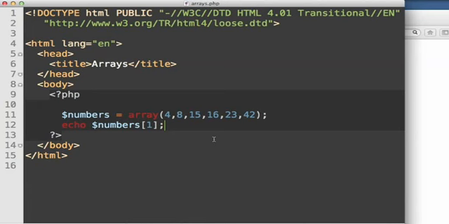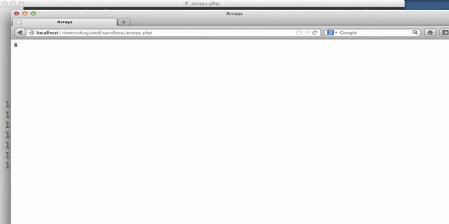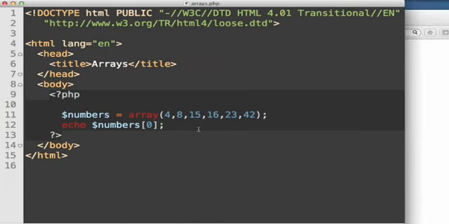It will take some getting used to if you haven't worked with arrays before, but that's how arrays work in almost every single programming language, not just in PHP. So if we change our index to be 0, and then we go back and we reload our page, we'll get back the first item, which is 4. So the first item is indexed with 0. You really want to make sure you drill this idea into your head. The first pocket in an array, the first item in an array, the first value is always going to be referred to by using the index 0.